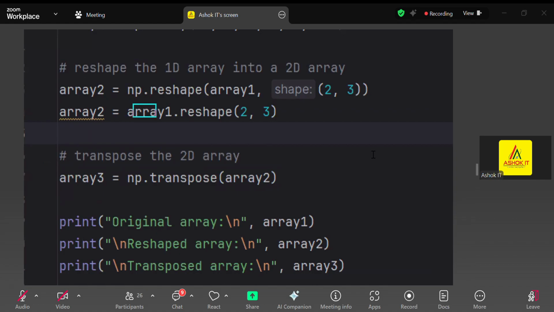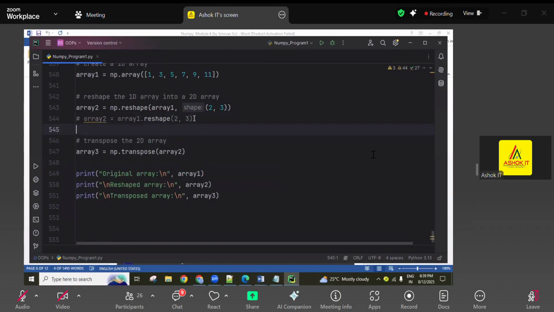You can use object dot reshape, or else you can use np dot reshape, where we give the object as input. So both are the same only, guys. Now here the 2D object I created, and I'm printing here, guys. This is the original array, and this is the 2D array.